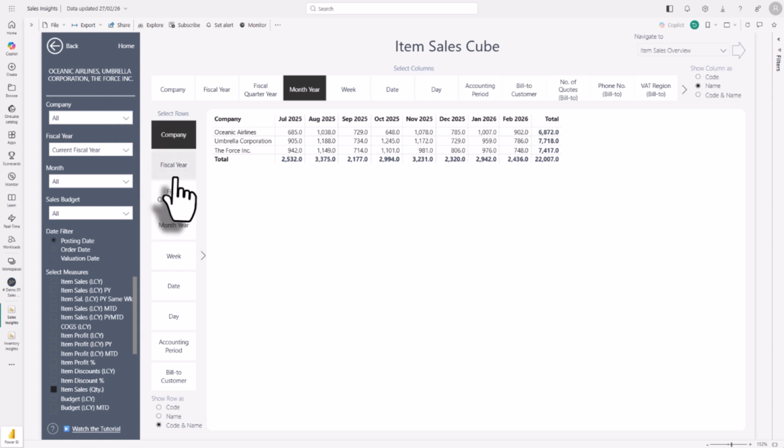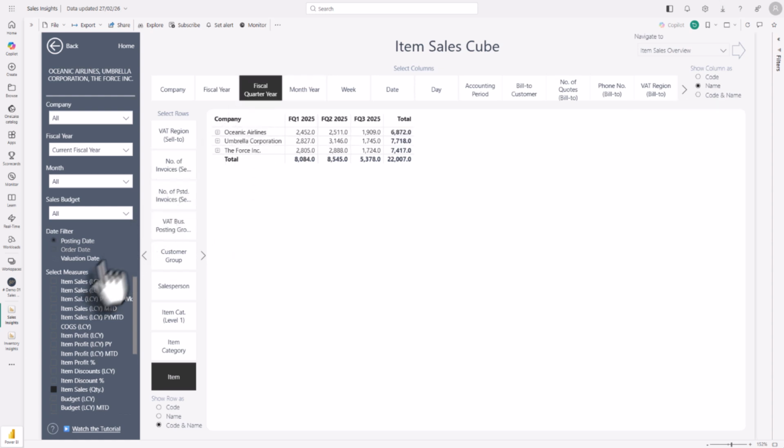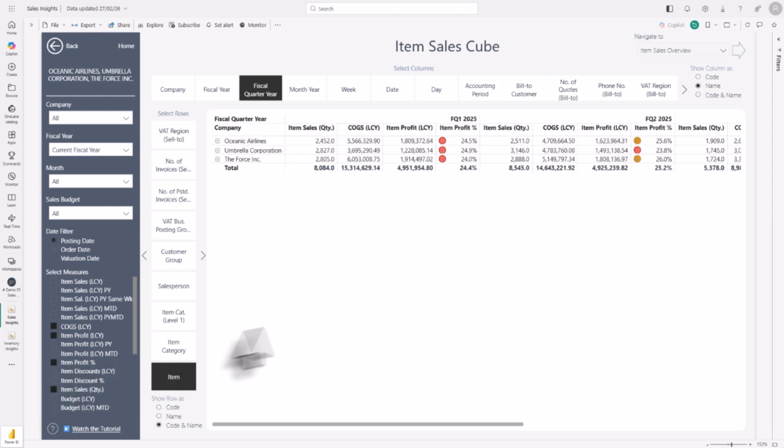From there, I can go further by analysing sales not just by company, but also using Control or Command, add business unit, salesperson, customer, and then item. And also let's view that by quarter. Then I can add extra measures like cost, profit, and profit percentage to build a much richer view of performance.